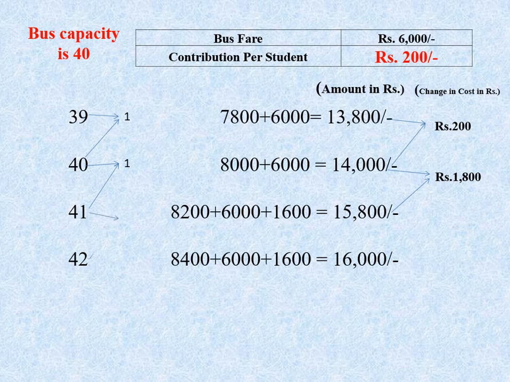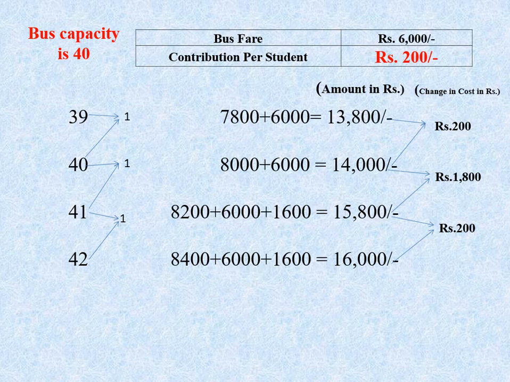Now if we consider our marginal cost analysis again, we will see the change in the number of students is 40 to 41. How much change occurs in terms of the total cost? We can see, surprisingly, the change in total cost is 200. So again the change in total cost, which is nothing but our marginal cost, is equal to the variable cost.